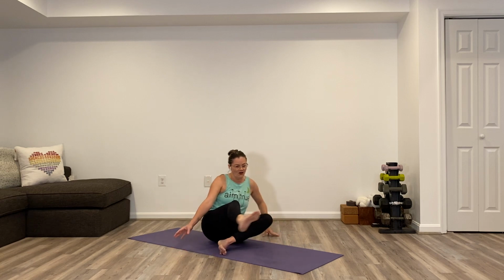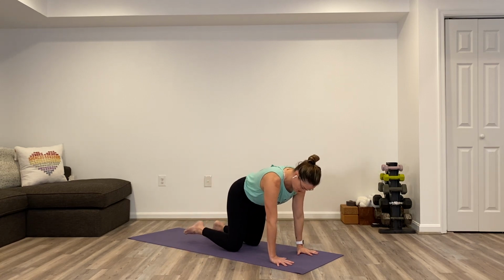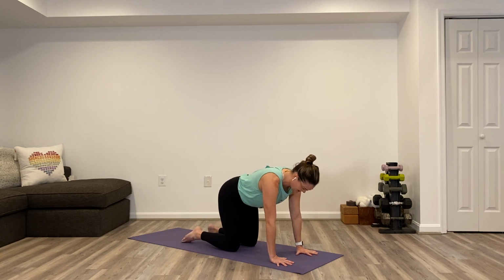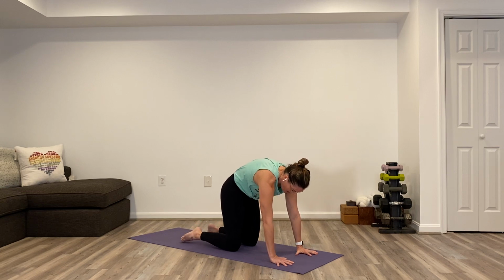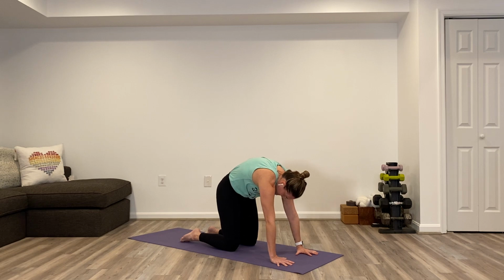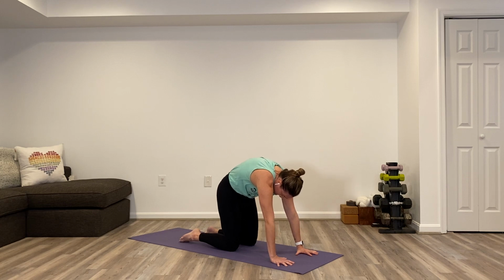And adjust here to all fours. Come on over. Place the hands under the shoulders, knees underneath the line of the hips. And do cat pose, just cat pose. Press down through hands and knees, round the back, drop your head. Stay here for a few breaths, long enough to really notice what's happening.